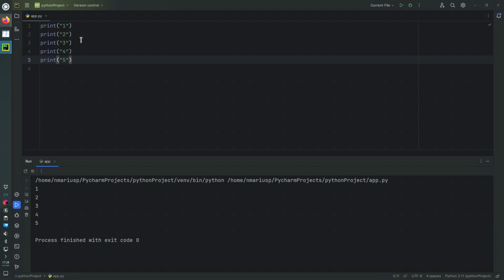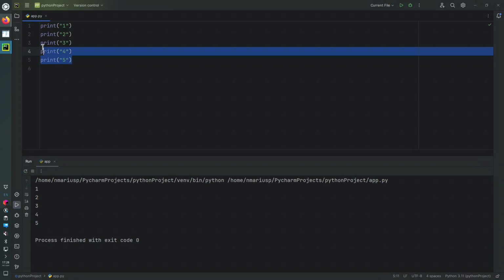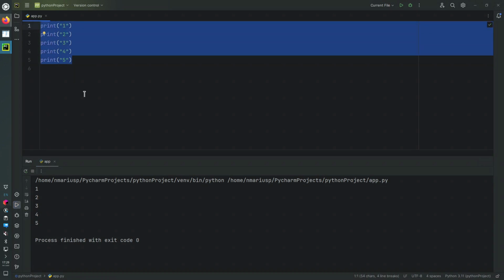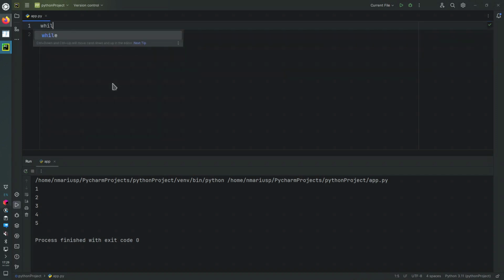It's still manageable, but what if you need to print all of the numbers between 78 and 247? In cases like this, where you need to do a similar job multiple times, that's where you want to use repetitive structures. And we'll start with a repetitive structure named while.